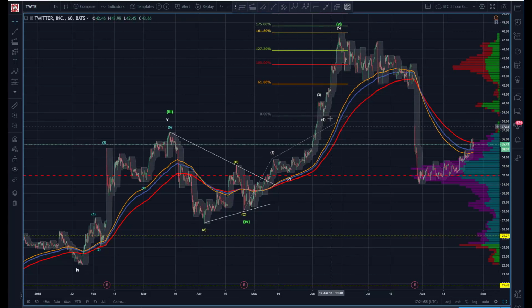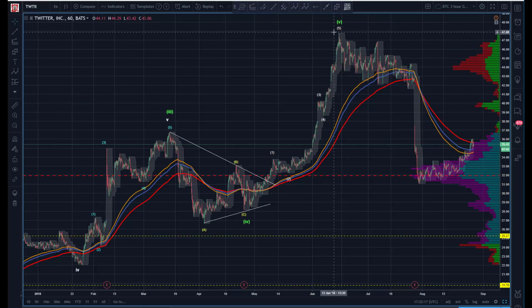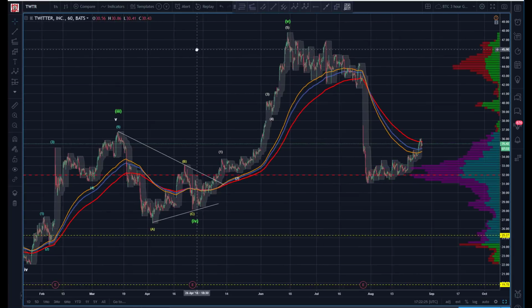So now I think this count starts to play because what I want up here is something technical. I want a technical pivot before I really lean into this count. So this gives it to me here. It's not the cleanest count I've ever seen because of the shallowness of the 2, the shortness of the 4, but there it is. So the whole time you're looking for, why does it pivot here? Why does it pivot? What's there that would cause that? So the fact that I can get that 1618 to the tick, I will lean into that.